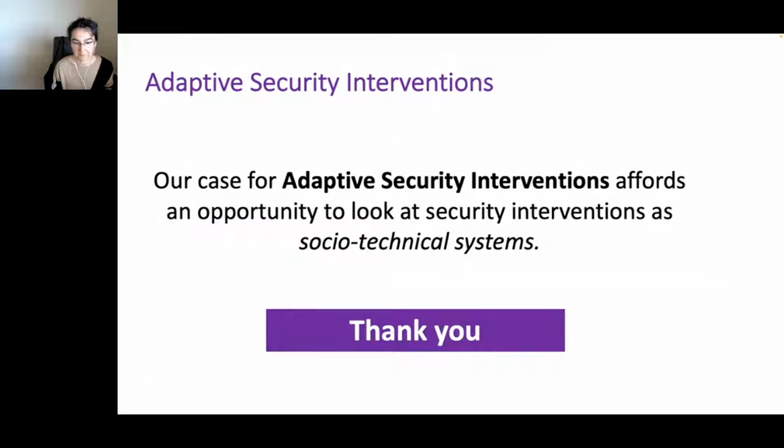So our research opens many research challenges, and we invite the software engineering and security community to investigate such high-level interventions. To conclude, this work highlights the need for new thinking to support a continuum of developers. The case for adaptive security intervention that we presented in this work outlines such a possibility. I thank you for your time and look forward to hearing your feedback during discussion.